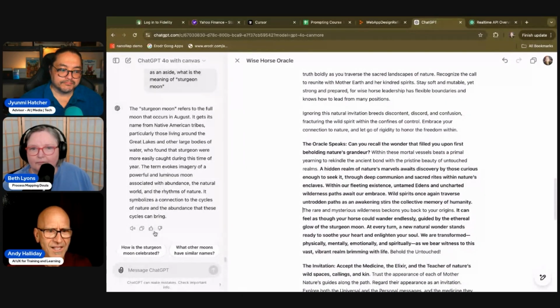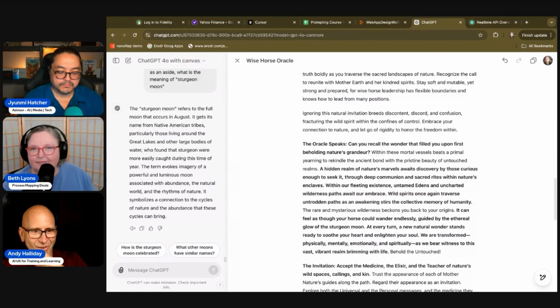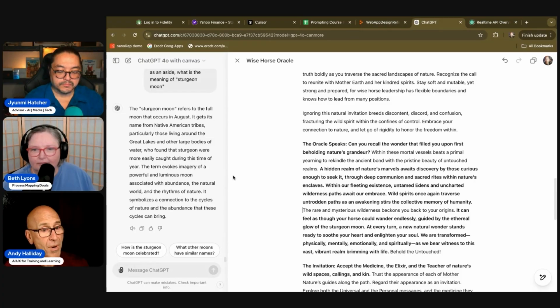And so it gives me this very nice explanation that this was Native American tribes noting that they could catch more sturgeon during this period of the August moon, which is a very luminous moon. And so it became a term of parlance that the Sturgeon moon was a time that reflects abundance because of the rich haul of sturgeon that you can get. And it's connected to the natural world, as is much of the Native American calling and history that we know.